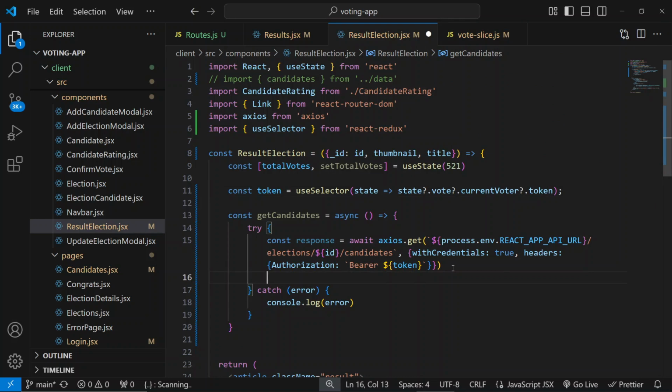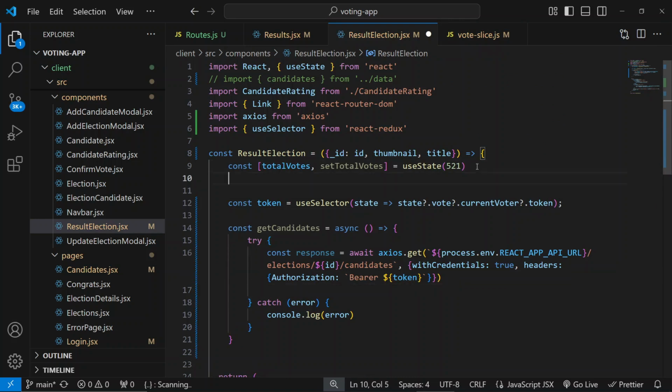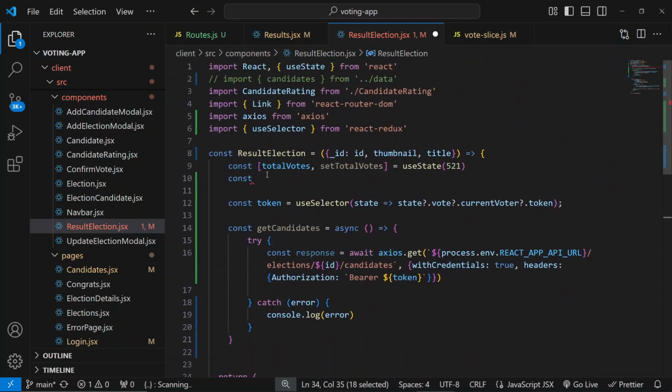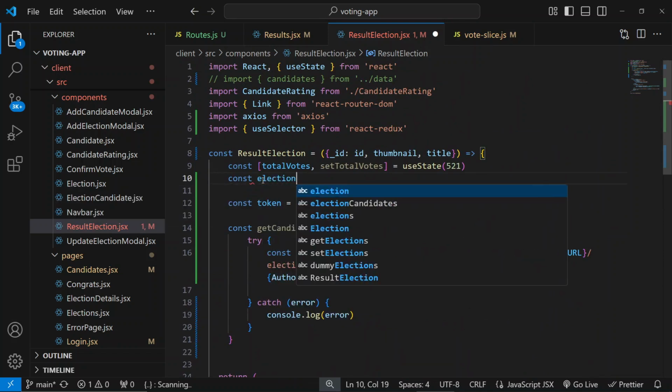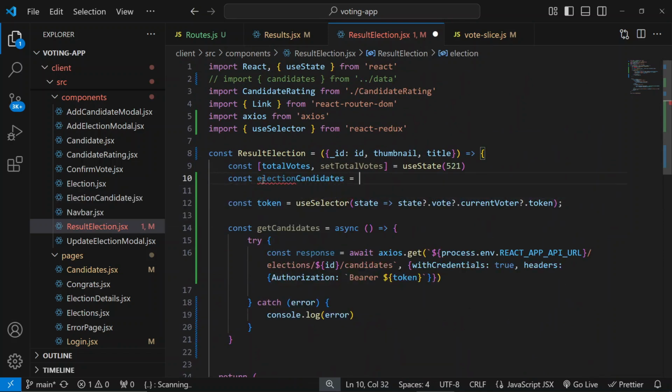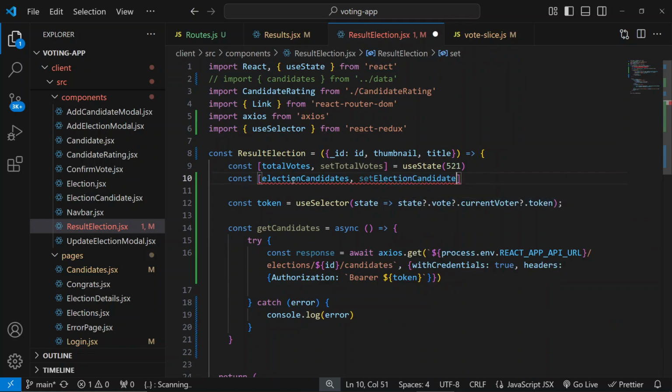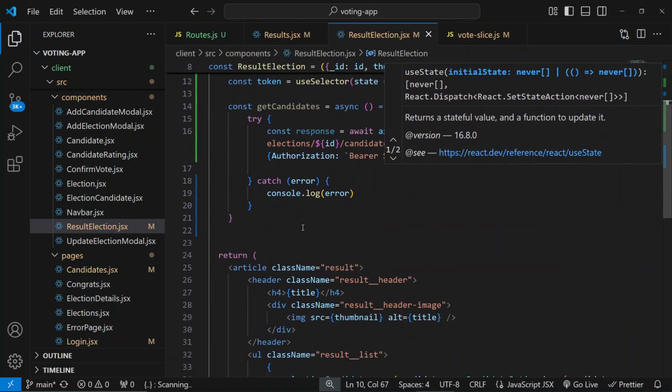So I'm actually going to have a state here. I'll call it election candidates. I'll just set election candidates, useState, and it should be an array, of course.